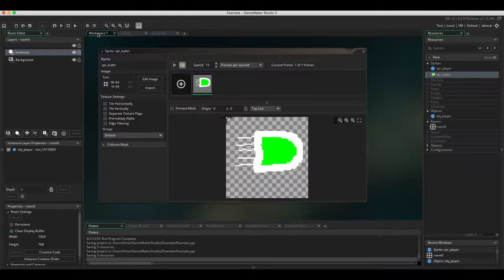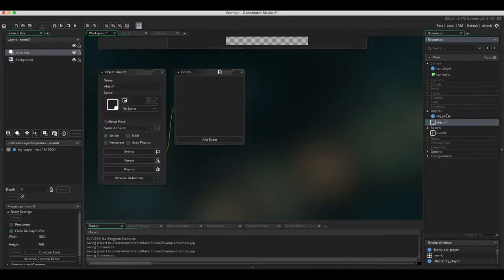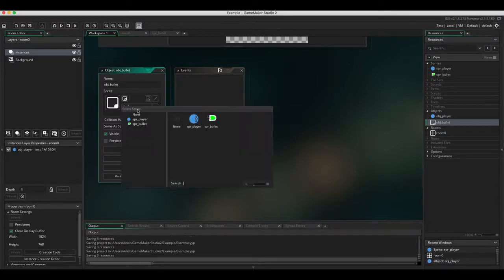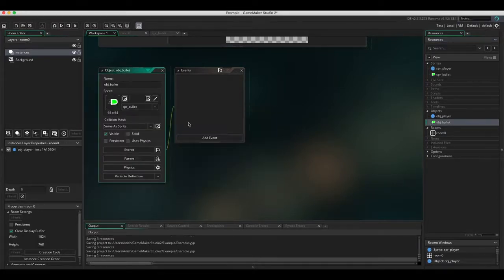I'm going to go back to our workspace, and you see that the sprite here is a bullet. Now what we need to do is create an object for the bullet. So I'm going to create a new object, and I'm going to call it obj_bullet. And this bullet is going to have the bullet sprite.